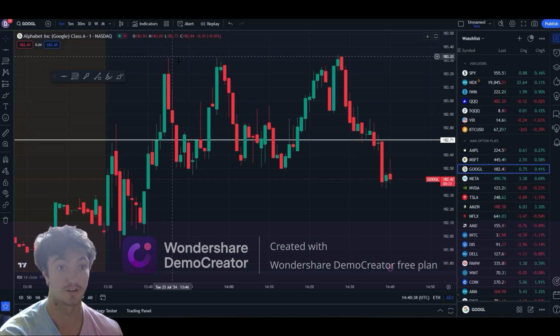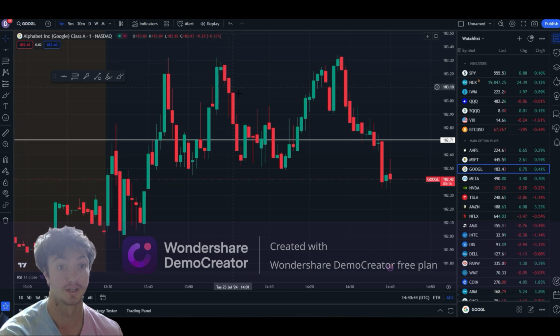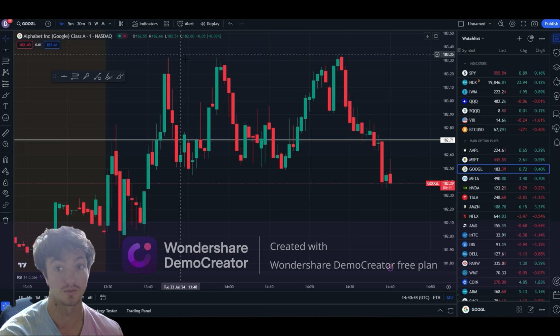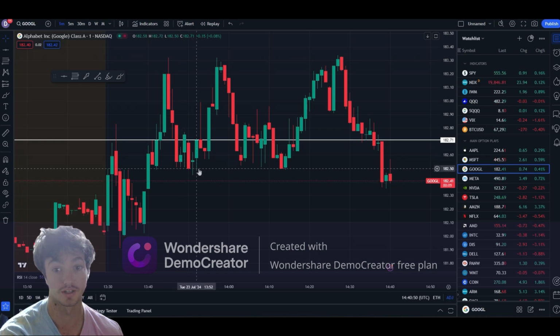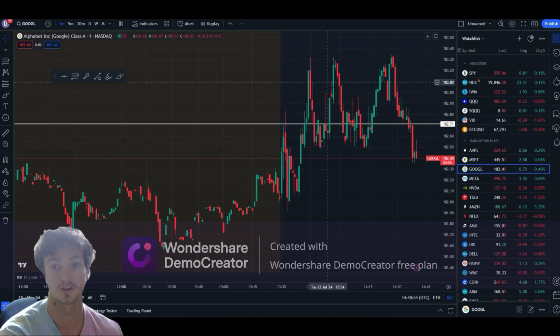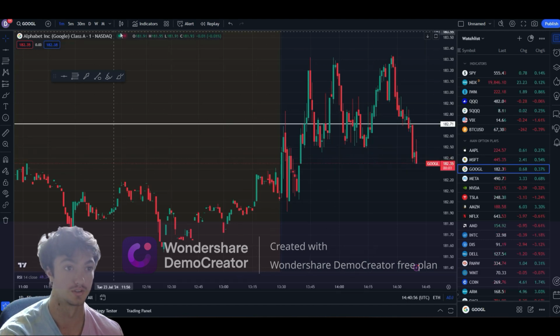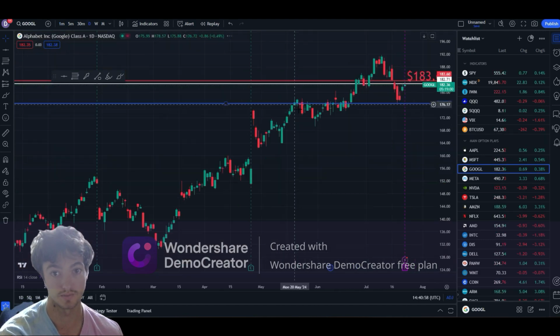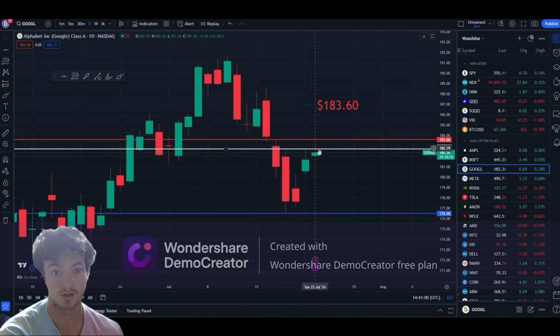I mean, this created a new resistance, so you could have took puts right here down to the downside. Since we see that this did not break, that would have been a nice put down to the downside, but it's really just been stalling between 183.35 and 182.50, which is pretty stalled out. Not a big range at all. So when we zoom out to the daily chart, not moving at all really.